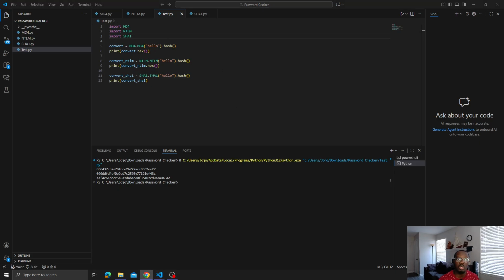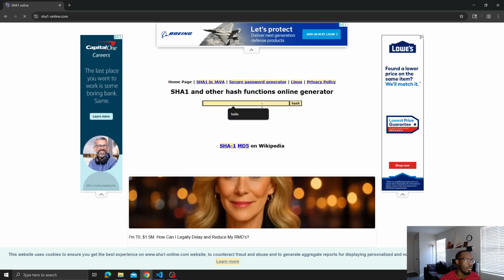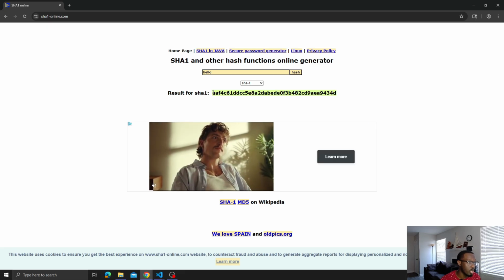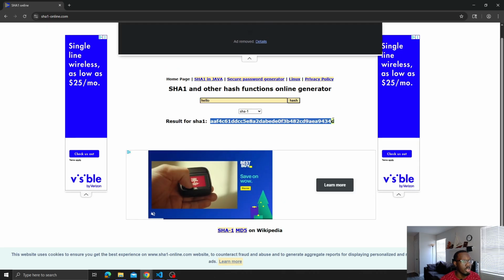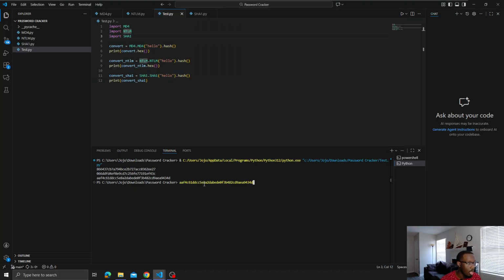Okay, boom. So each of these are converting hello into their SHA1, into their hash counterparts. So for proof's sake, we'll go ahead and find a SHA1 generator. So I'm gonna move this over here. And now we're gonna type in the word hello. We're gonna hash it. And this is the result that is returned. From here, we can copy and paste it here and then compare what we have to make sure that this is correct. And if so, it means that this SHA1 function class actually works properly.